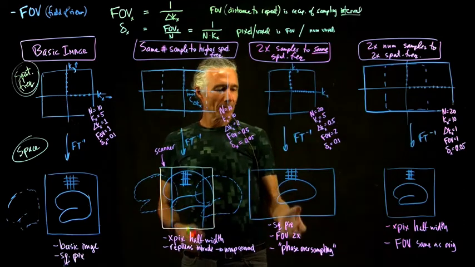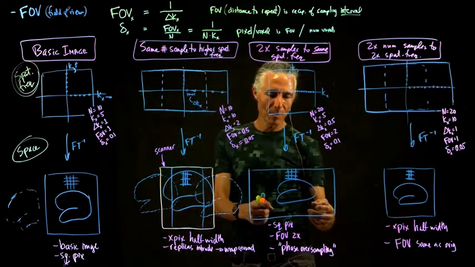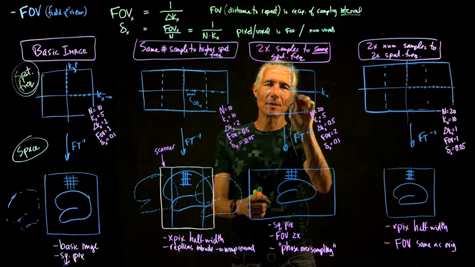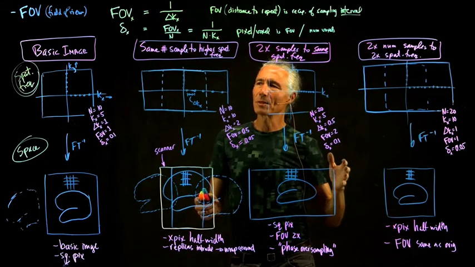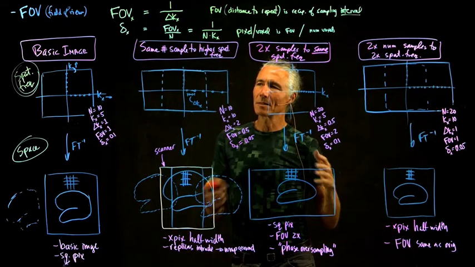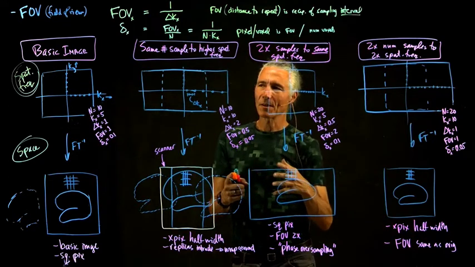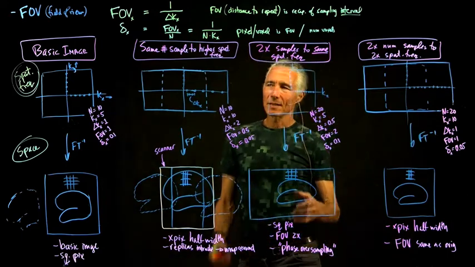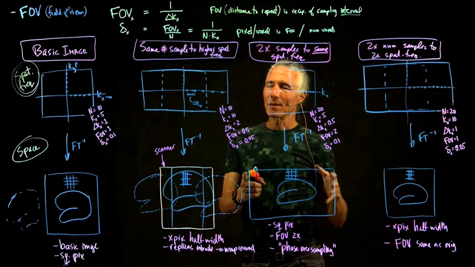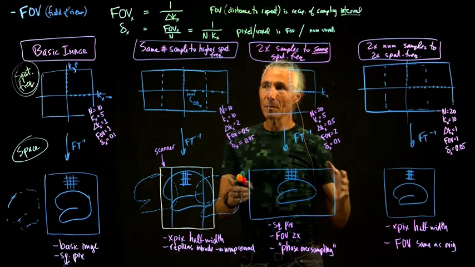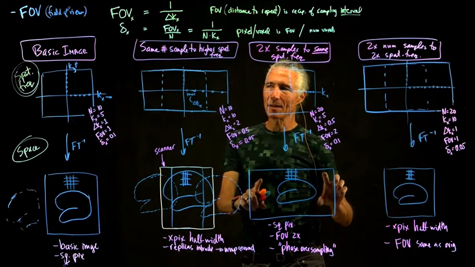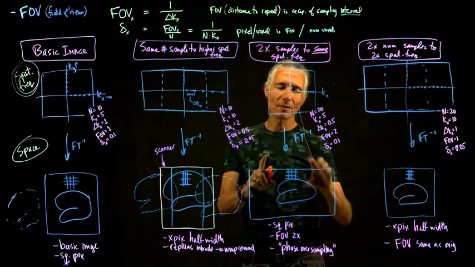The way you would fix it, typically, if you get a wraparound, would be to do some phase oversampling, basically causing the delta kx to be smaller, and that will push the replicas out. It won't change the size of the image. You'll still end up with the same image on the console, but it will get the replicas away. When you actually look at the data, it will be bigger because the field of view is bigger, so you will have a rectangular image, but on the console you won't see that.